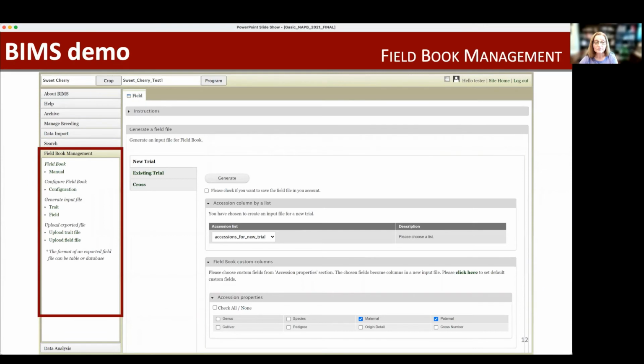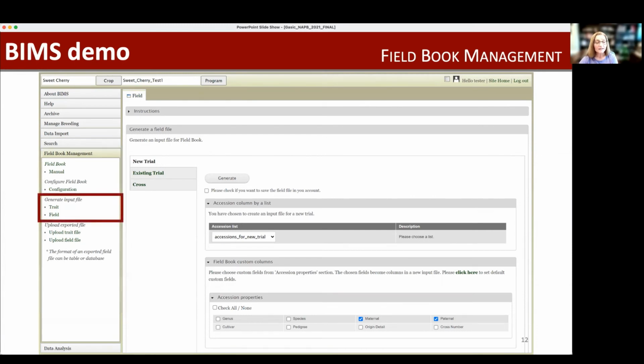By default, the 3 columns required in the field file, unique identifier, primary order, and secondary order, as well as accessions, are downloaded in the field file. The Fieldbook configuration page allows other columns to be included in the Fieldbook input file so that Fieldbook users can see those in the main screen of the Fieldbook app.